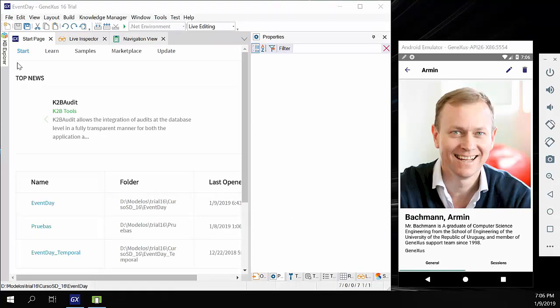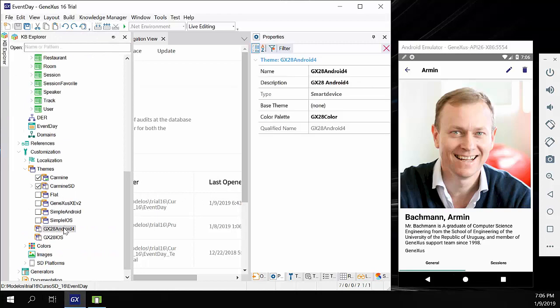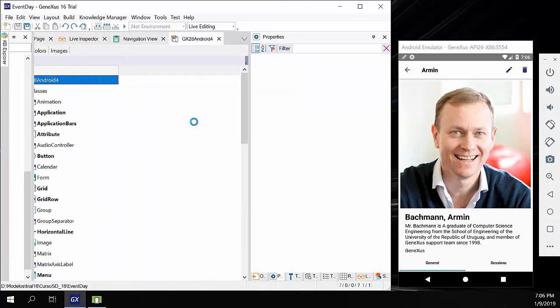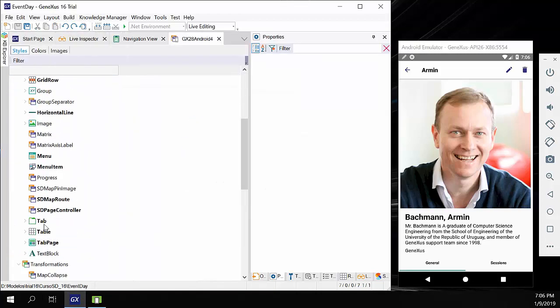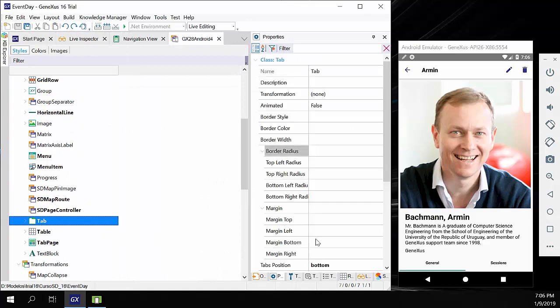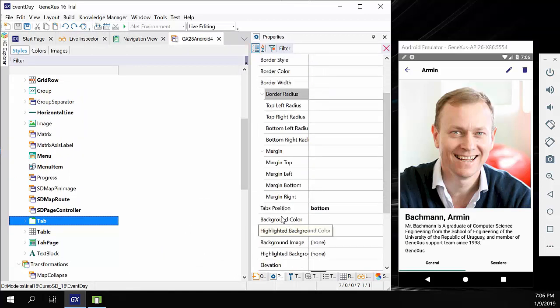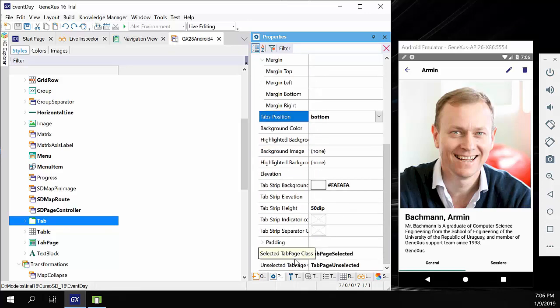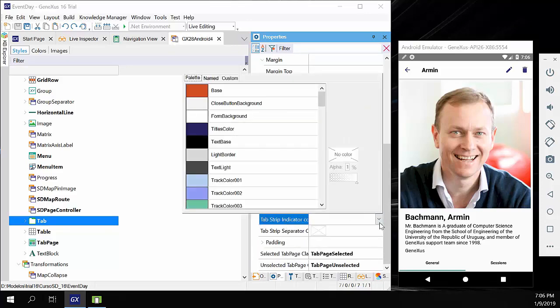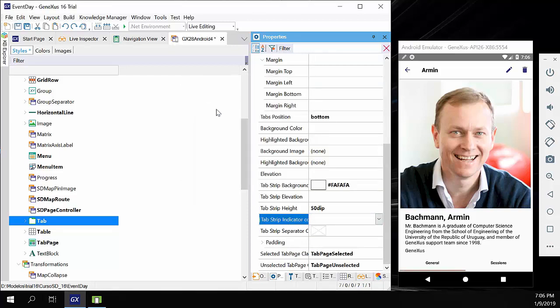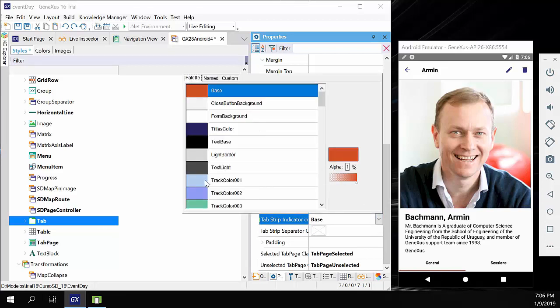Note how the tabs are displayed, as we're positioned on a speaker's detail. We open the theme, GX28 Android 4, and select the tab class. Here we have tabs positions, but first we change the tab strip indicator color to the base color. Note that it has changed.